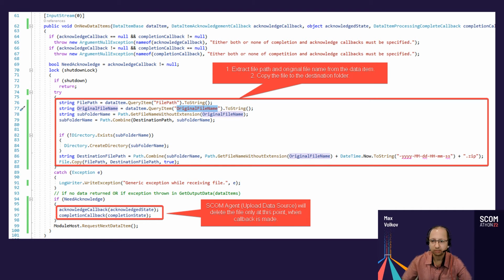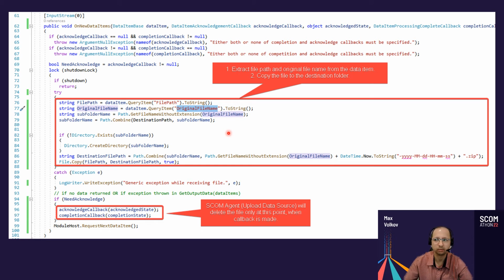In this case, we notify SCOM that we have finished with file processing. Okay, so when we do that, it will cause a callback to the file upload data source, and it will be able to delete the downloaded or uploaded file. So there are two important blocks in this code. This simply moves the file into another location, mimicking processing of the file. It collects logs from various machines, so it creates a subfolder for each computer name, which is extracted.